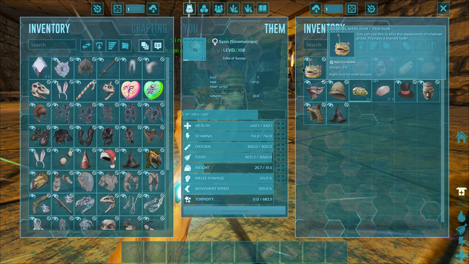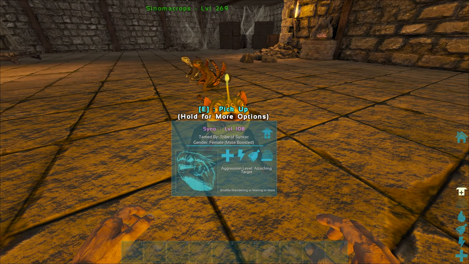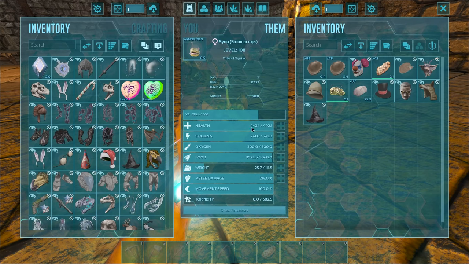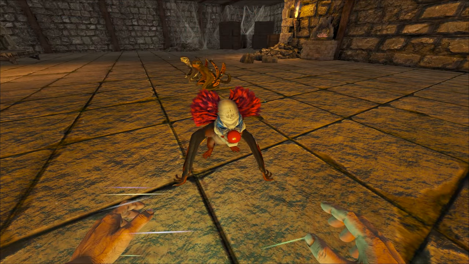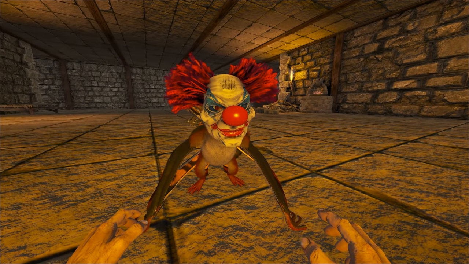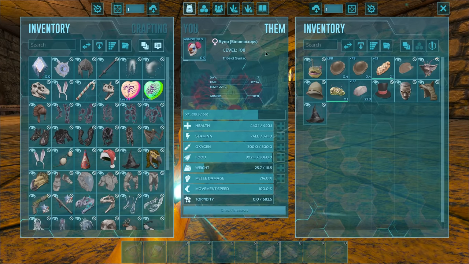Okay, so I want to test out all these skins. Oh, that's so silly looking. Oh my God, I like that, but it can't be permanent. Oh my God, dude, no. That is so cursed looking. Oh no. All right, let's see what else we got.